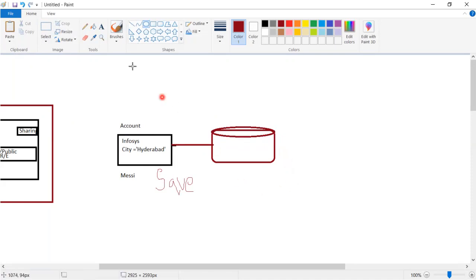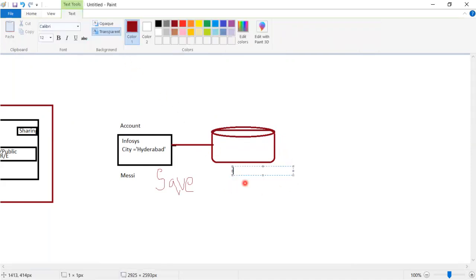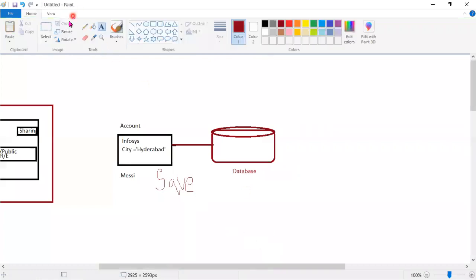As soon as we click on the save button, it has to go to the database and insert a record in a specific table. Here the table is called account. In this account table, it will go and insert the record.